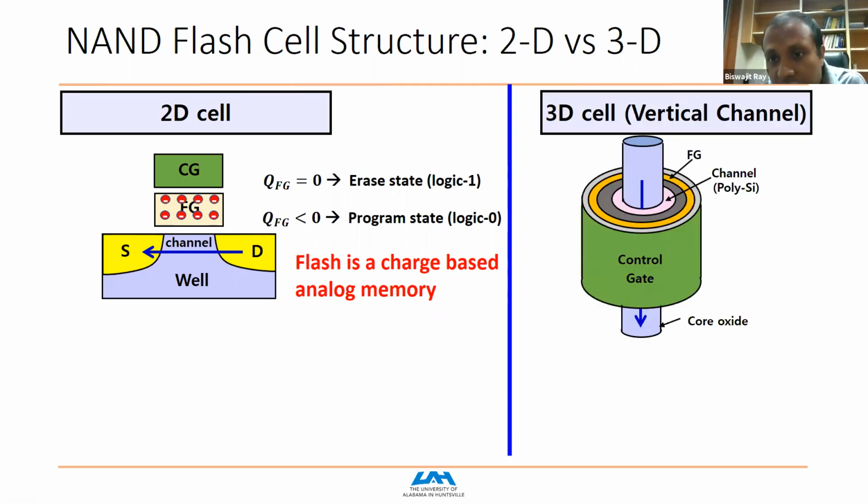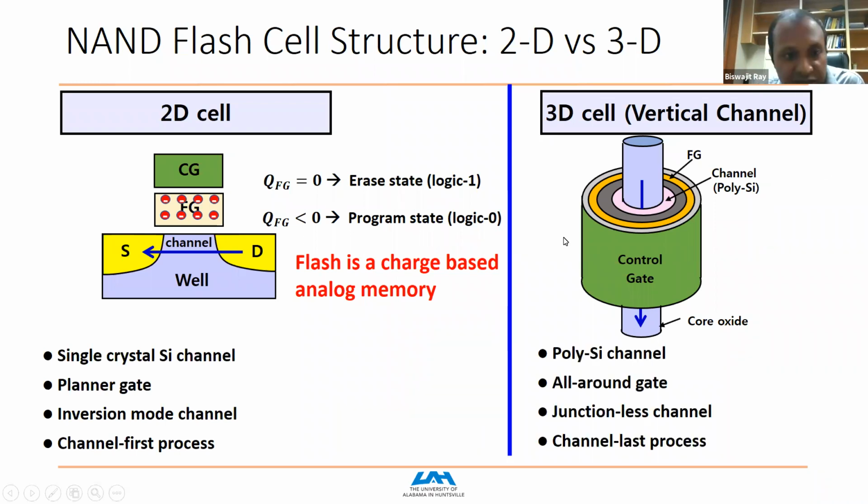Now, in terms of device physics, 3D NAND is the same. It is also a floating gate memory, but in terms of cell architecture, it is very different because 2D was fabricated on a crystalline wafer, so it is a two-dimensional MOSFET. But 3D is grown. You make the whole memory hole, and then you deposit polycrystalline silicon in that hole, and that's how your gate stack is developed. So 3D is a gate-all-around transistor, and the channel material is polysilicon, or has to be polysilicon, because you cannot grow crystalline silicon in those fabrication steps. So these are the differences between 2D and 3D.